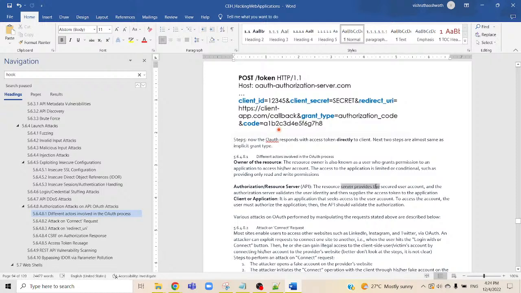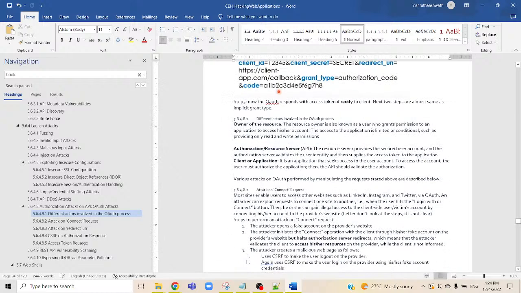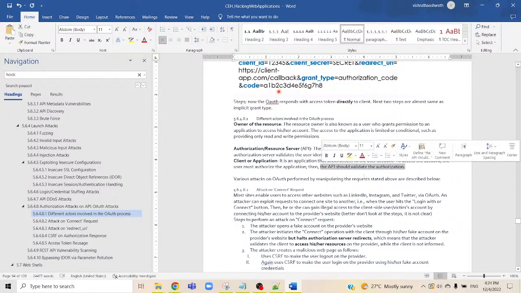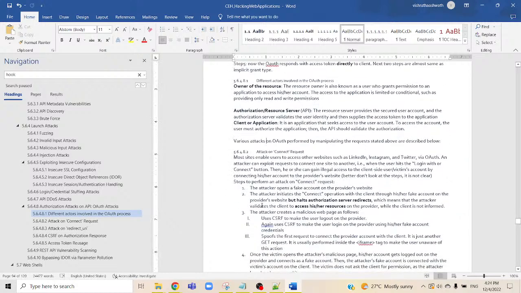The resource server provides the secured user account, and the authorization server validates the user identity and then supplies the access token to the client application. The client is an application that seeks access to a user account. To access the account, the user must authorize the application. Then the API should validate the authorization. Various attacks on OAuth performed by manipulating the requests stated above are discussed below.